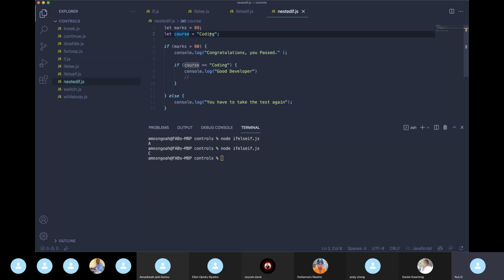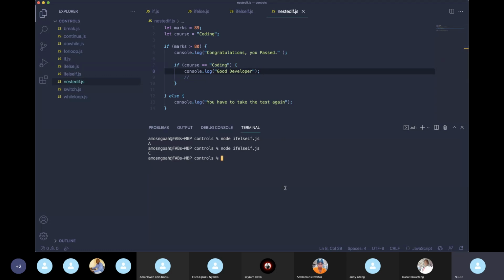Now look at the course is coding. So if course is equal to coding, now you remember the operators, if you see two equal signs, it means compare them whether they are equal. It's different from assigning. If assigning a variable is just one, please take note. So to check, is the course variable containing data that is coding? If it's true, then show this. So that is what happens.